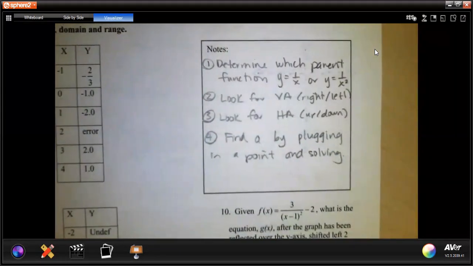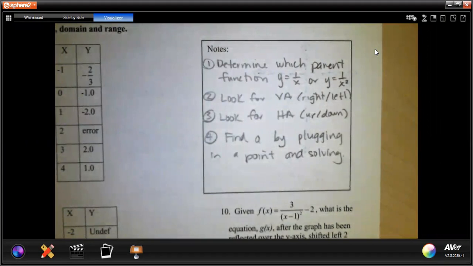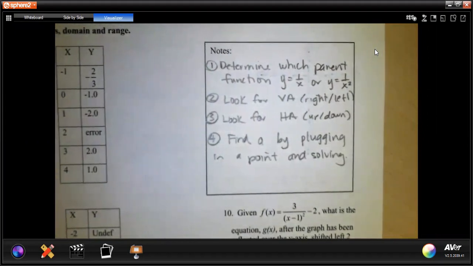So that's what's going to help us write the equation of the graphs from the transformations. First and most important step is determine which one of the parent functions you're dealing with. Then look for those vertical and horizontal asymptotes, because that's going to give you the C and D. And then you can solve for the A value. Coming from a graph, we usually just do the A value. We don't do the B value. Again, you could get a B value that would work the same way by solving, but A value is the one that we usually use with these functions.